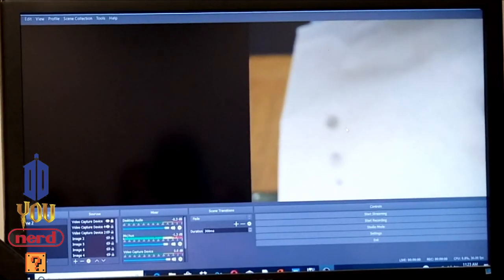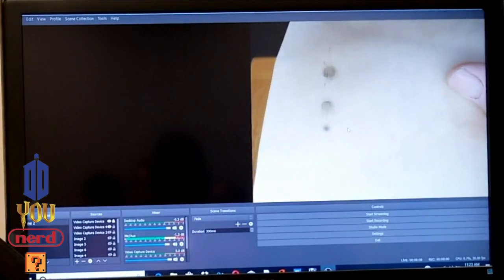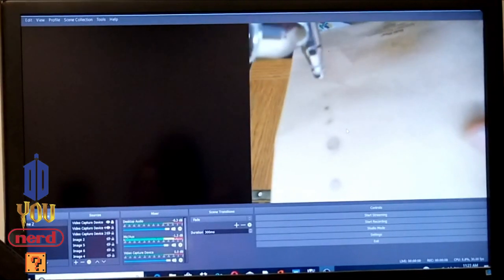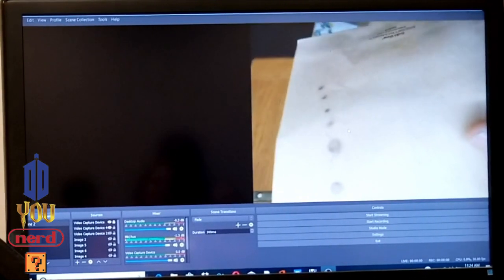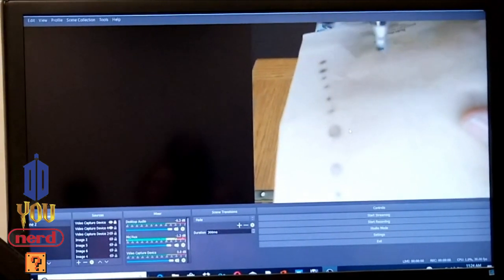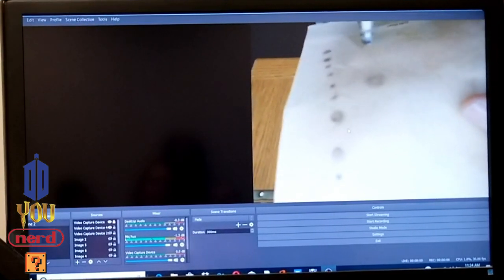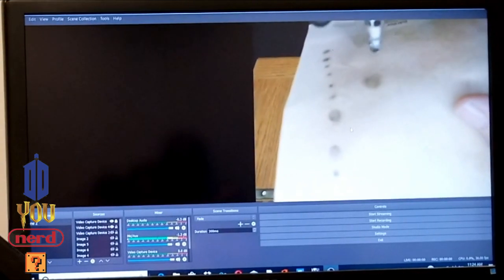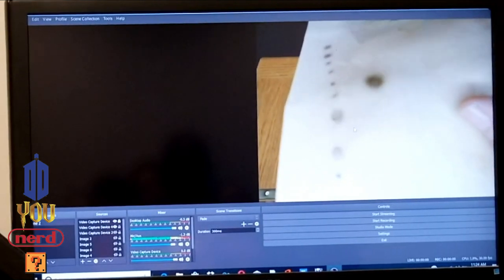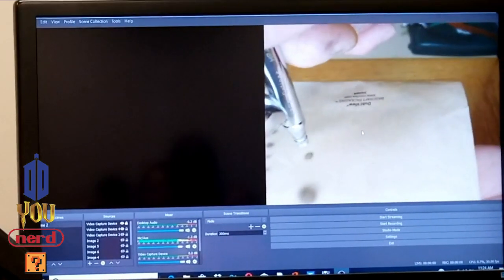The reason why I've got to mix so thin is because I'm actually doing a weathering. If I'm doing a solid paint, the first thing I do is practice making these little dots and making them bigger and bigger. And as you add to it, this is going to start getting darker and darker as you go. And see, there's no spidering on that. It would spider if I had it mixed too thin.